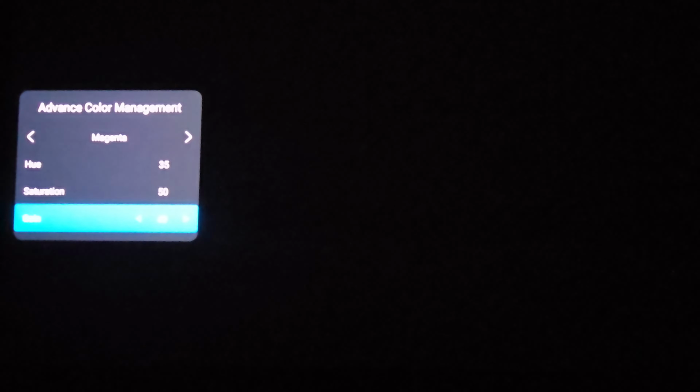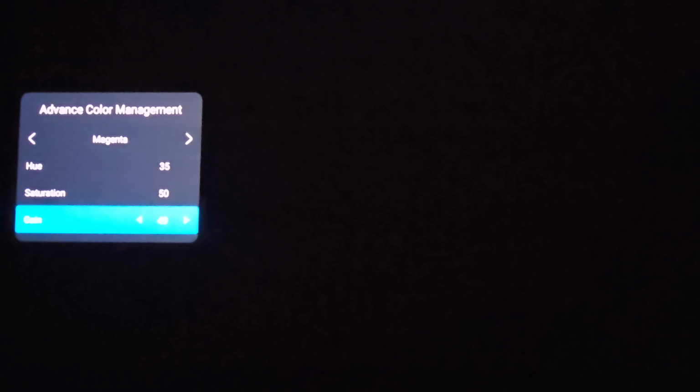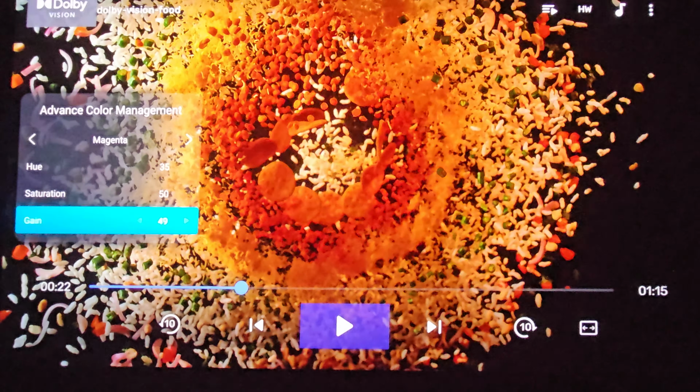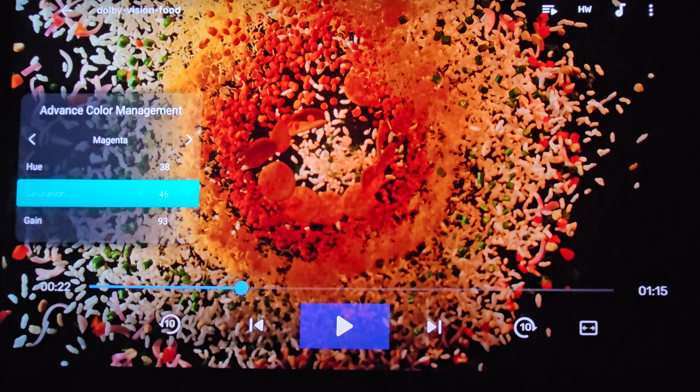Okay, so what just happened is, as you can see, it changed because the screen turned off. So instead of DV, it went to SDR, and that's why it flipped over. Because you have to be in the correct mode for you to make changes.